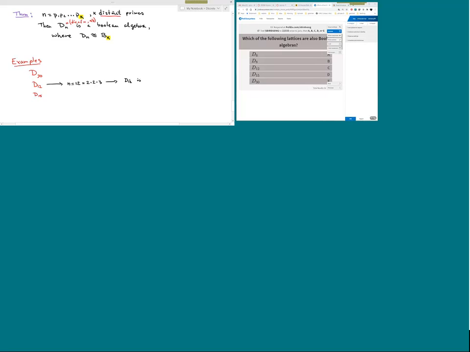I'm not sure why I put a little thing on top of the 1 for D12. That actually was very disturbing in retrospect. D12 is not a Boolean algebra. And some people always capitalize Boolean and some people don't. Technically, it is the name, but it doesn't always happen. So that is how you would determine if something is a Boolean algebra or not. Does that change how you make your guesses? Hopefully it helps.